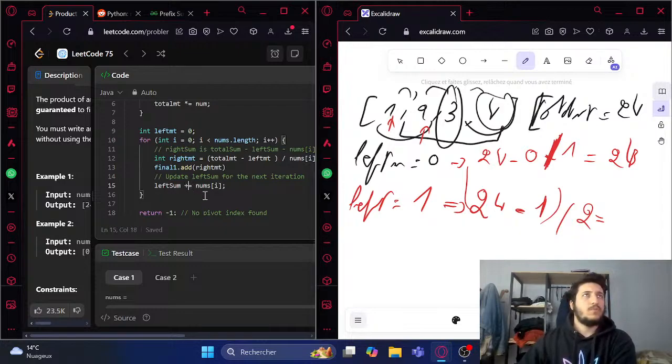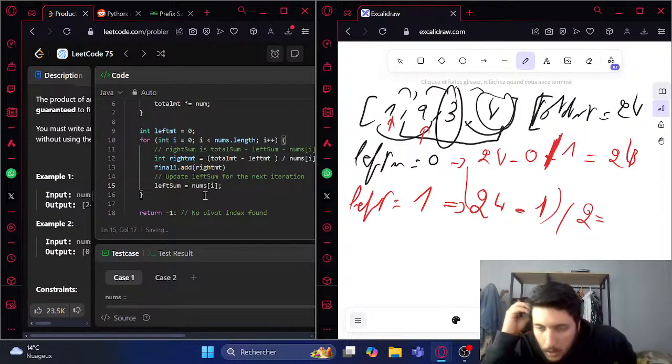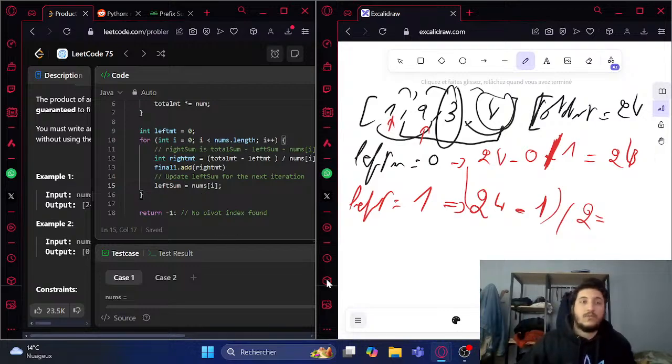This is a multiplication, I think. Left sum. No, here will be 0. It will be always 0. Yeah, we can do it in that way, but we have to do it in a nested loop, and we are not allowed to make the nested loop.